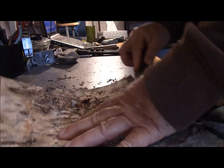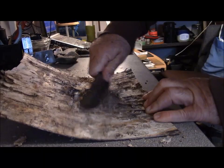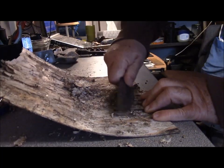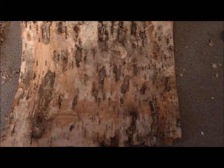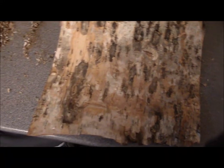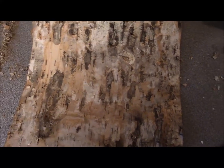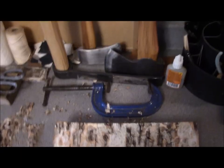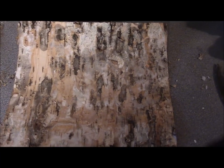Now this chaff can certainly be saved. Really, really good fire starter right here. Doing it outside, if I try to move the camera around at all to get better angles, you just can't keep it properly covered and protected from the snow. So okay, the next thing we want to do is just soak that briefly in warm water.